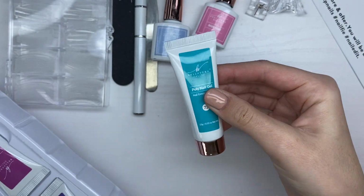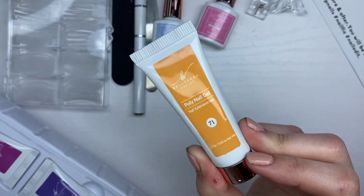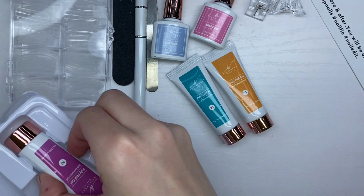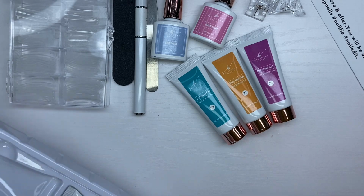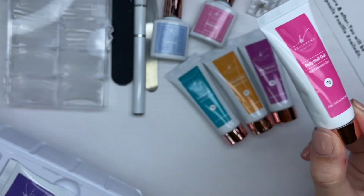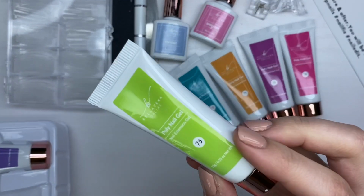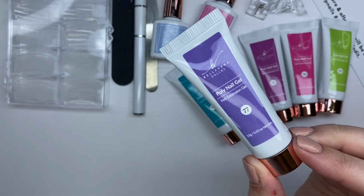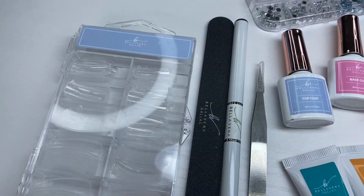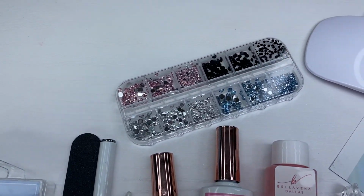Now coming back to the polygels, we do get 6 tubes of polygel, and this is what is different from every kit. They have different kits, and all of the first items I showed you will be identical in each kit, but you can pick out which polygels you want basically because they have glitter ones and all of that stuff.